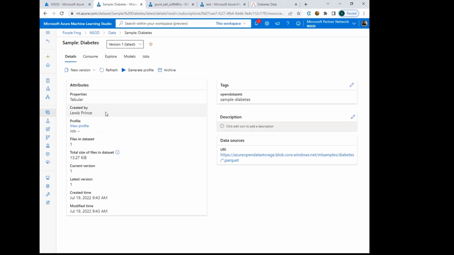So you've got metrics in here, just general attributes. How many files in this data set? We've only got one, but you can have multiple. What version of data set you're on? This is more useful if you're uploading your own data set. It's in terms of archiving and just keeping track of any changes you've made between. And you can go between versions. You can upload new versions. Just a way of keeping all your data in there.